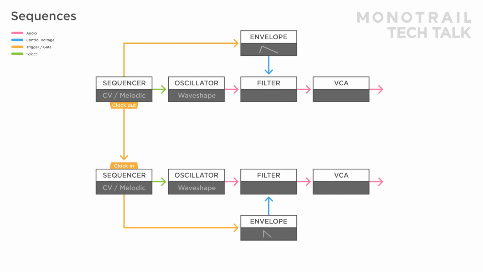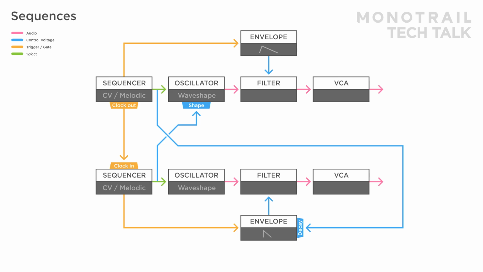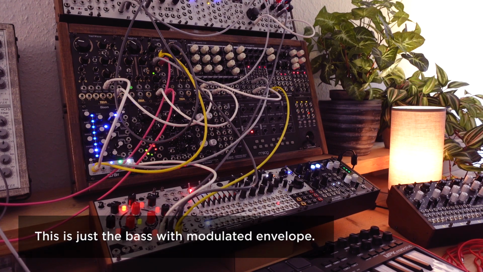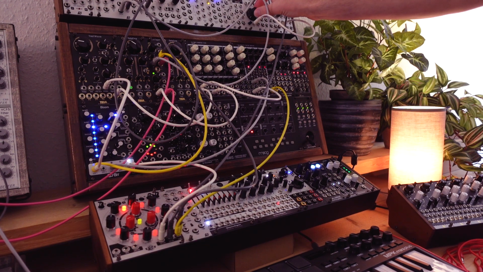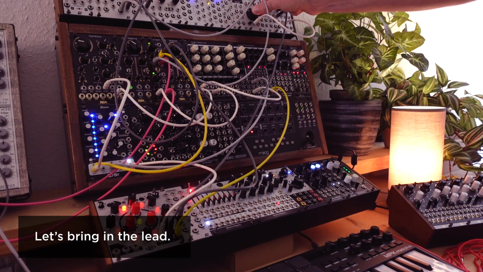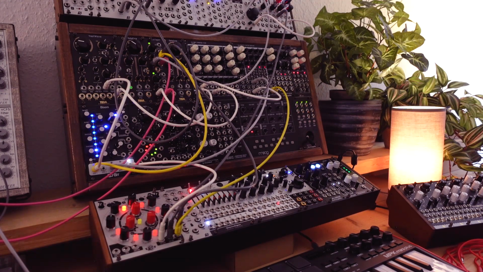Here's an example where the CV sequence of the lead is modulating the envelope decay of the bass, and the CV of the bass is modulating the wave shape of the lead as well as the VCA. Depending on the range of your sequences, cross-patching might have more or less dramatic effect, so experiment with different modulation destinations in your voice. These sequences already have a lot more depth to it.